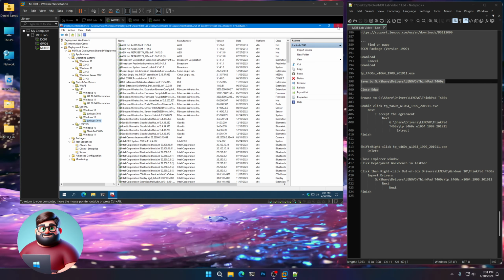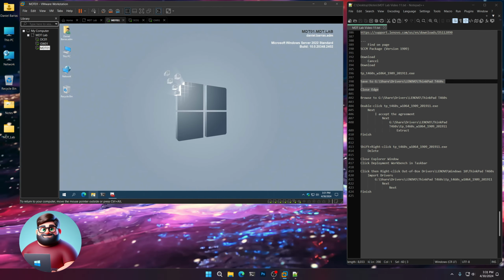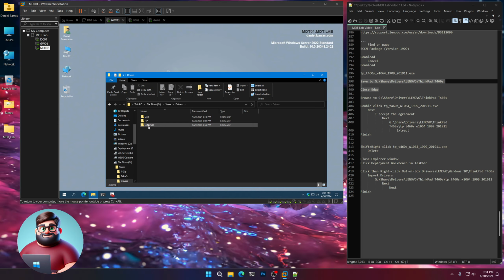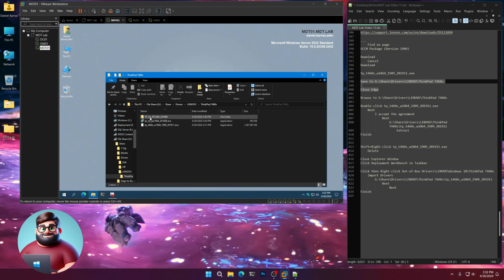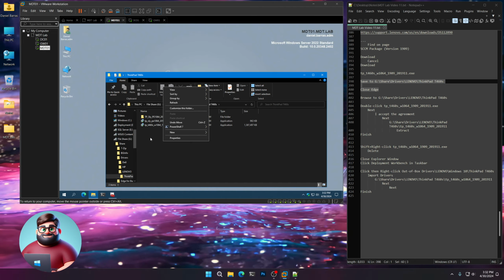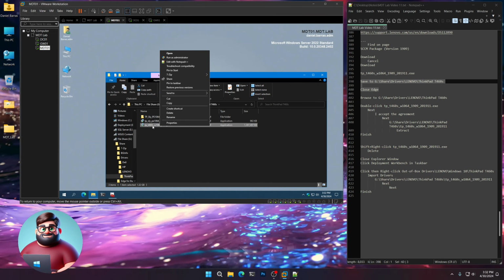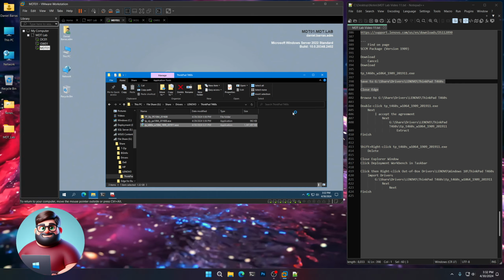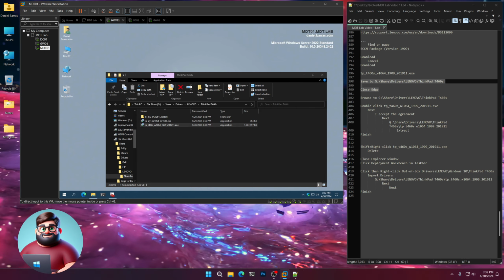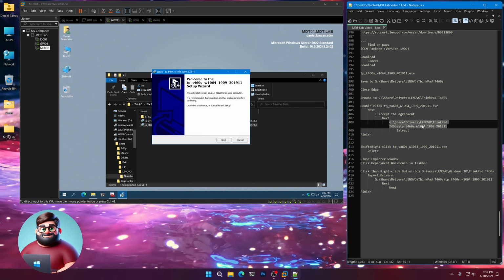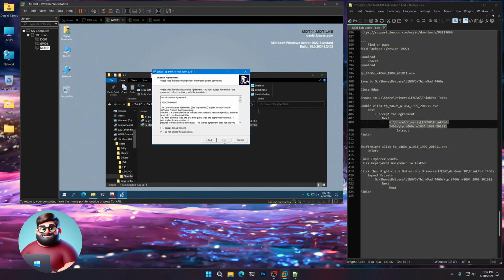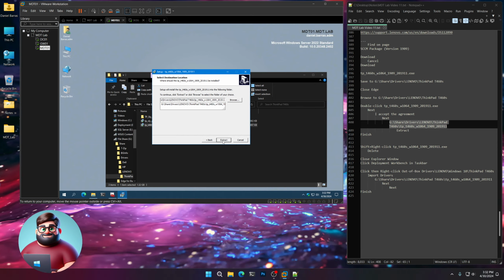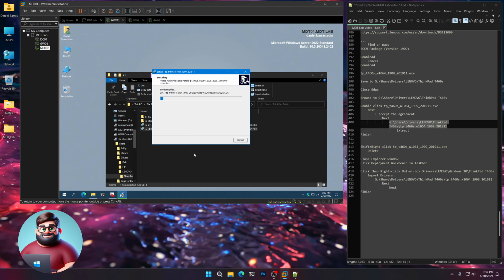We can now close Edge. We're going to minimize this. We're going to browse to our G drive, share, drivers, Lenovo, ThinkPad T460, and we're going to double click on the executable. Okay. It's going to ask us where we want to extract it to. So I'm going to highlight this folder name here that I've created for you. Next, I accept. Next, Control V to paste that folder. Extract. And it's going to create that folder right in here.